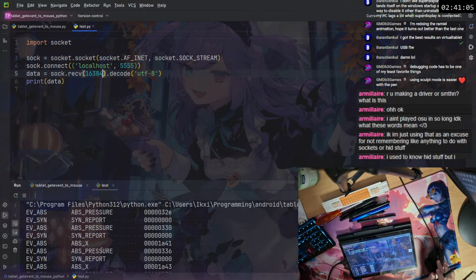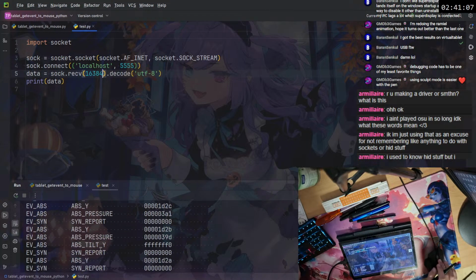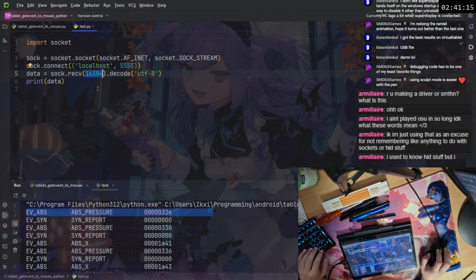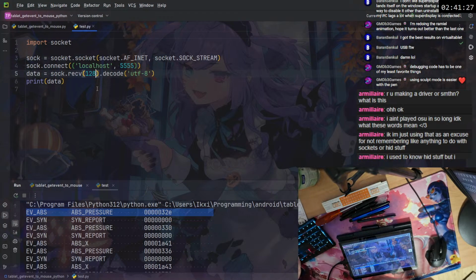Yes, okay. What is one line worth in buffer size? That would be good to know. Let's do 128. I used to know this stuff, but I forgot because that was traumatic.